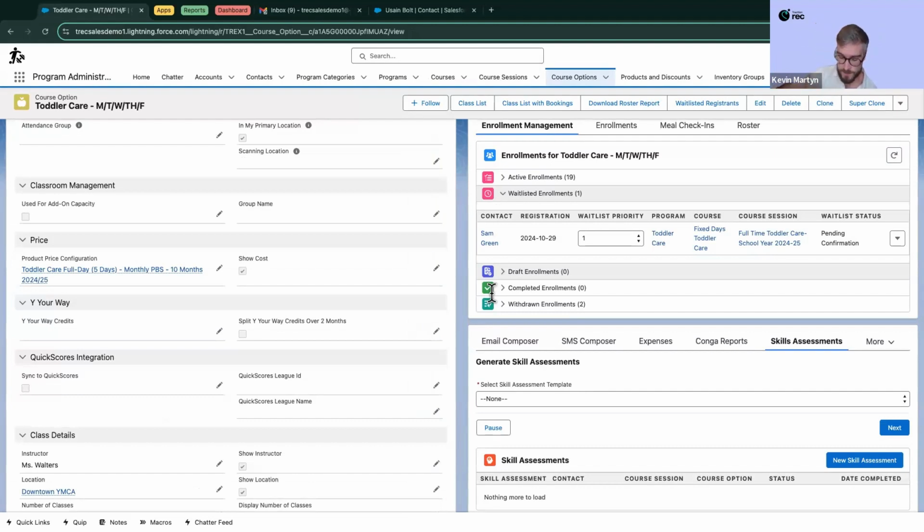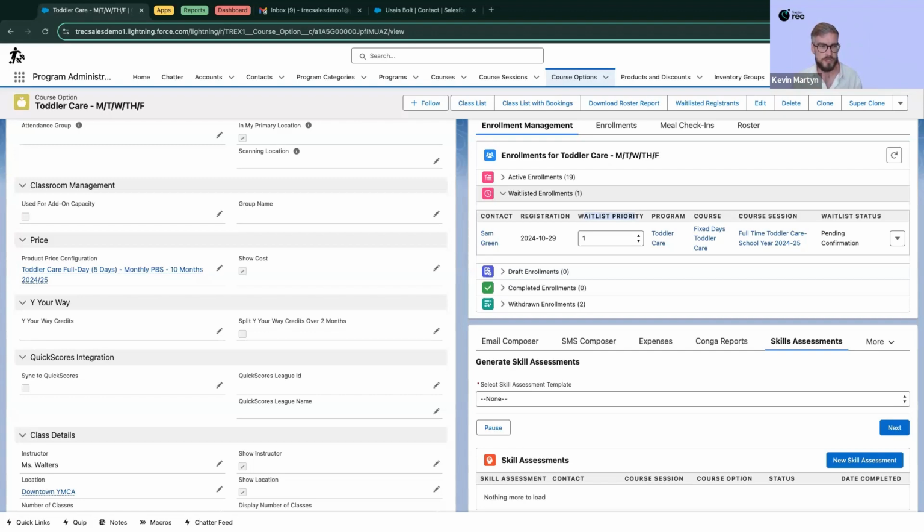Now, at the YMCA Philly, we're taking that a step further. We're actually automating that whole process of sending emails, allowing for acceptance and rejection. That automation is looking at our priority on our wait list and moving down through all of our enrollees in that section. So for me, as a childcare admin, it's another task off my desk. For the Y, it's maximizing our capacity. And for a parent, it means that they never slip through the cracks. So all around, everybody's winning from that small piece of automation.